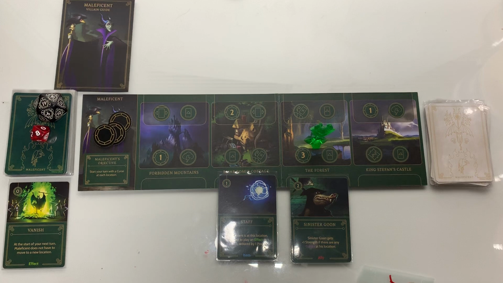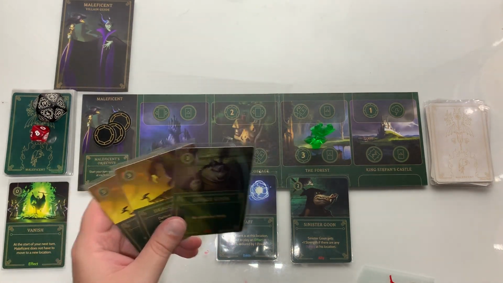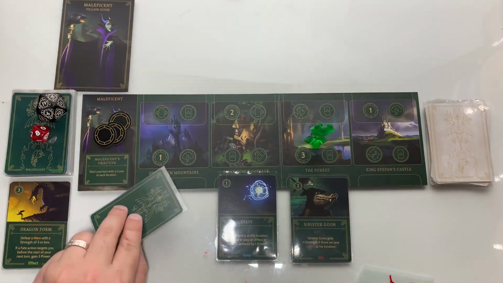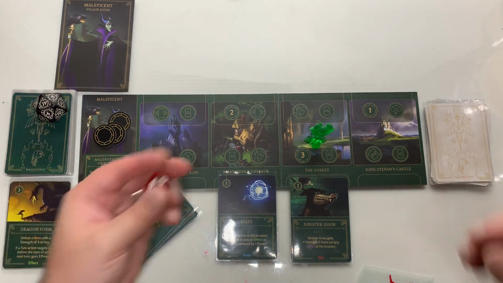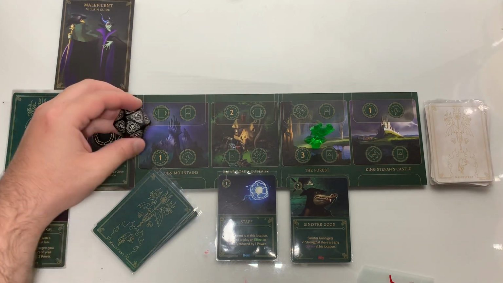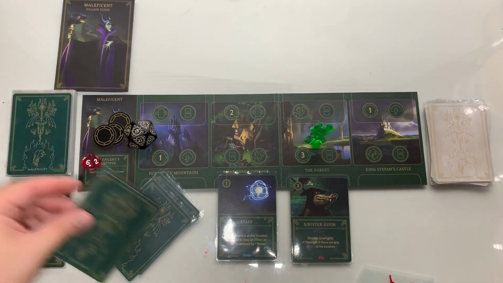And let's see. Well, we'll hold on to these. Actually, you know what? I'll get rid of one of these Dragon Forms. And I'll hold on to these 2 and end the turn there. So let's see if we get fated. A 6, we do not. Move down around 18. Draw 2 cards to get back up to 4.